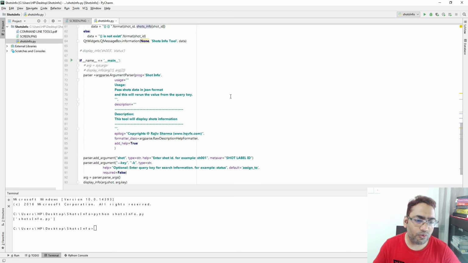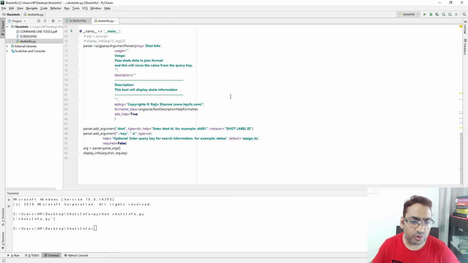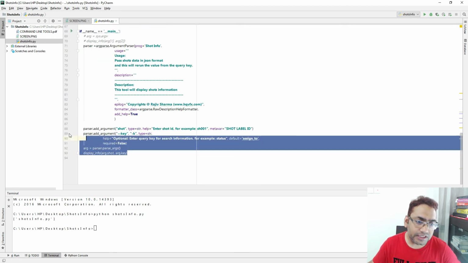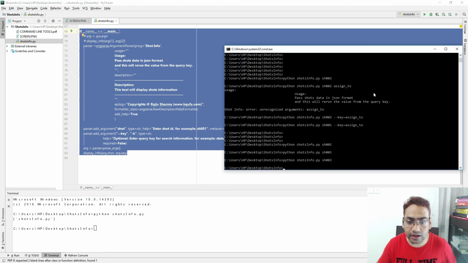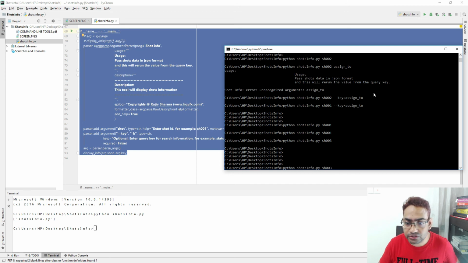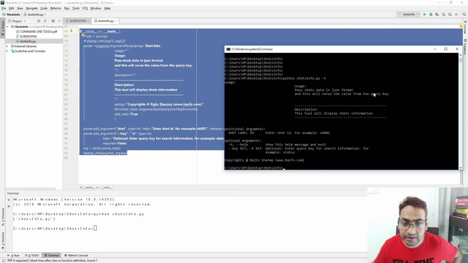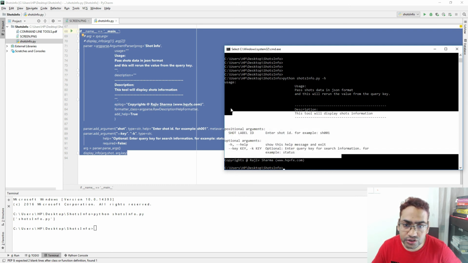Possibilities are way more, so you can't even think. But these are the important facts about command line tools, and this is how these tools are making our life easy. Let me quickly see this help, which we already saw, but again, with this help we can see what the use case is.